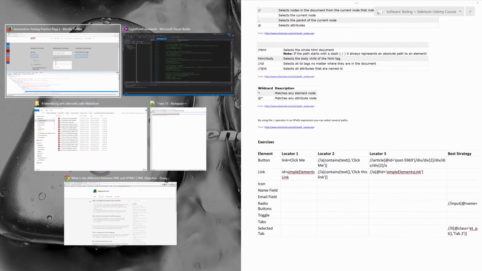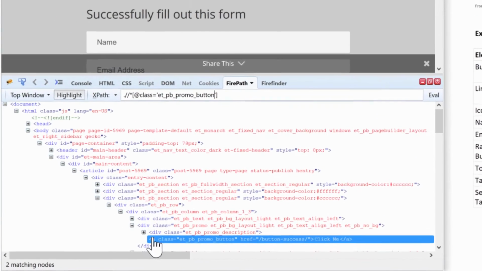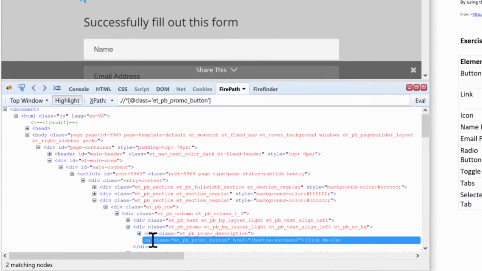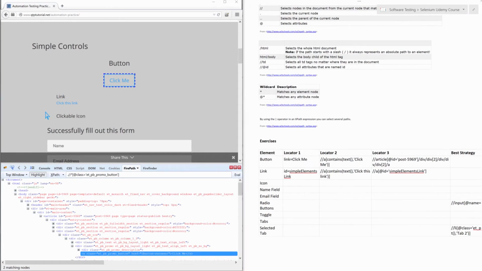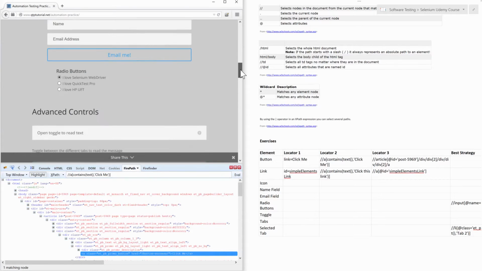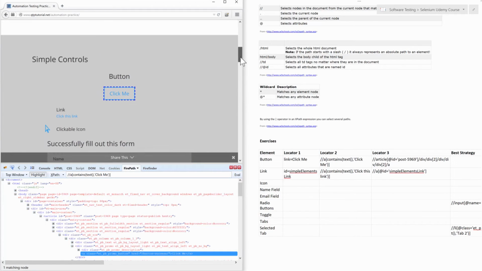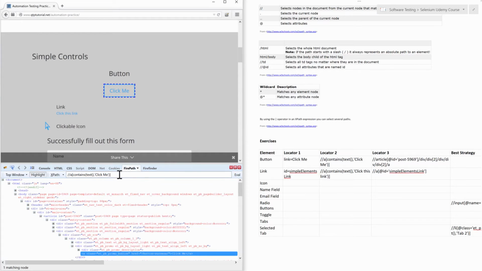Put this on the side. Put that here. Oh, by the way, guys, this is also a link, as you can see. So you can just use Selenium's link text in order to click it, right? So you can use this. Link is equal to click me. Or you can use one of my favorite techniques, which is using contains text to click on the button that you need. So if I do this and then hit enter, it selects only this button. Let's go down. You guys see that? It doesn't select this button anymore. It selects only this button. And this is actually one of my favorite techniques to identify some elements, and you guys should get really familiar with it.